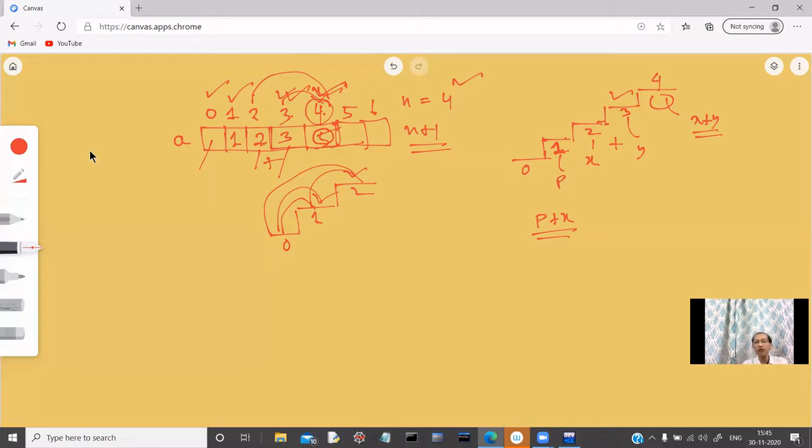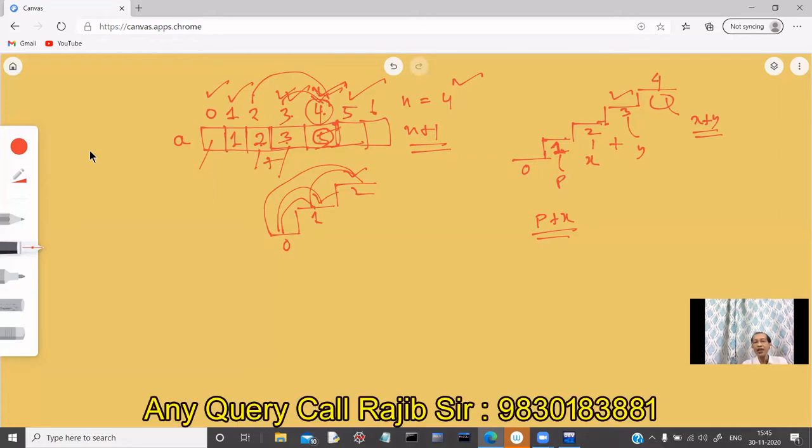And to reach stair 5, you are using the same procedure. Add these two values, and you will get the answer for stair 5. So rightly you understood that it is a Fibonacci series you are using. We know the Fibonacci series: Fn is a function of Fn minus 1 and Fn minus 2. So you are using this formula cleverly as a dynamic programming formula.